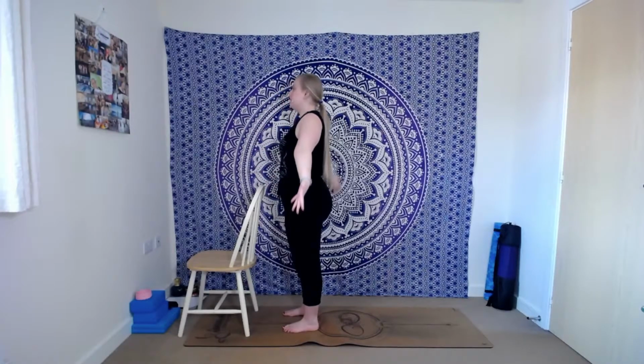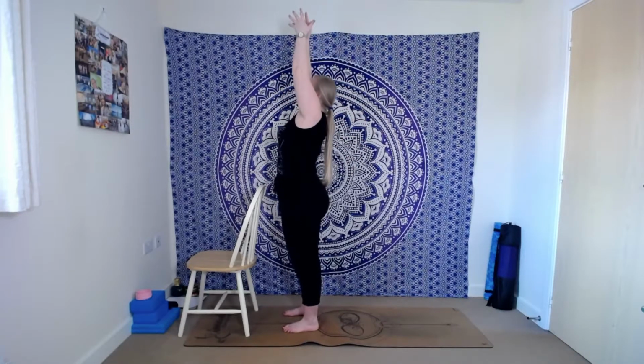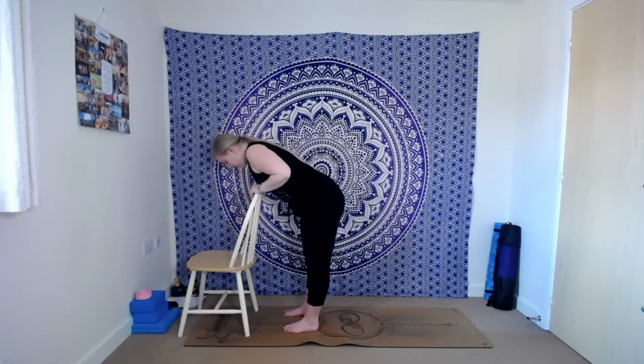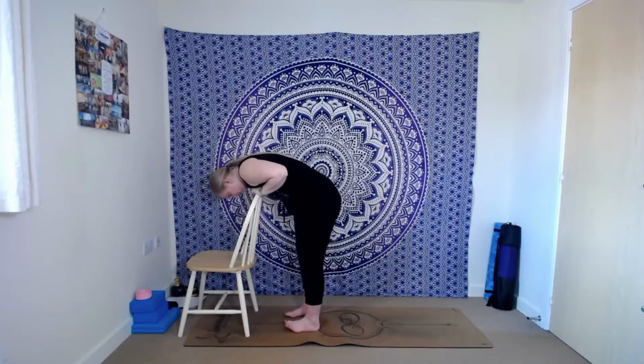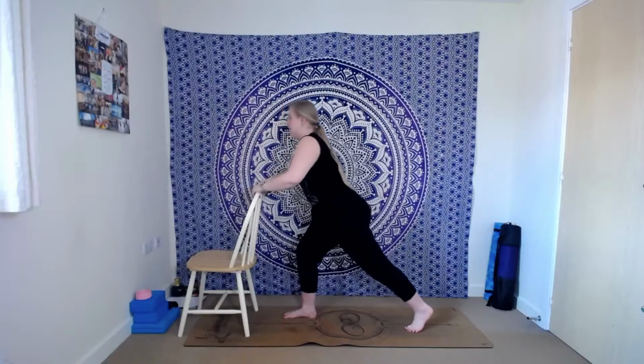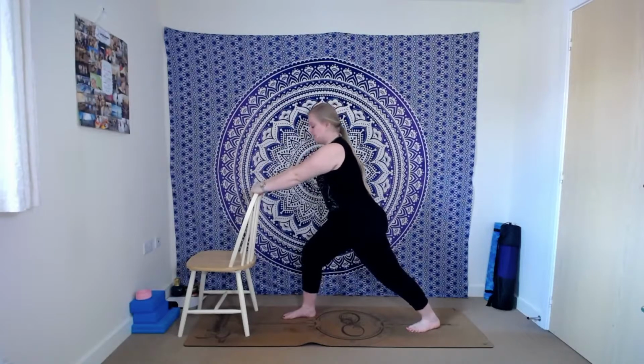Inhale, rise on up. Exhale, separate the palms, dive on down, back to that modified forward fold. And then from here, ground down through your right foot. Inhale, lift the chest, take a nice big step back with the left leg. So you're going to drop that left heel down. Nice deep bend in that right knee.